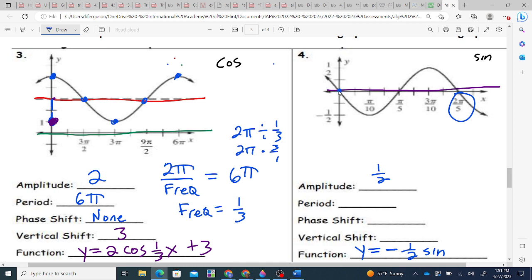It's 2 pi over 5. Because even though my graph is reflected, there's the 0, low point, 0, high point, 0. So that's one cycle at 2 pi over 5. And if it's 2 pi over 5, and I know that the period is 2 pi over the frequency, what's the frequency? It's 5. The phase shift, there's none, or 0, or not applicable. And the same for the vertical shift, none. So then that's my answer.